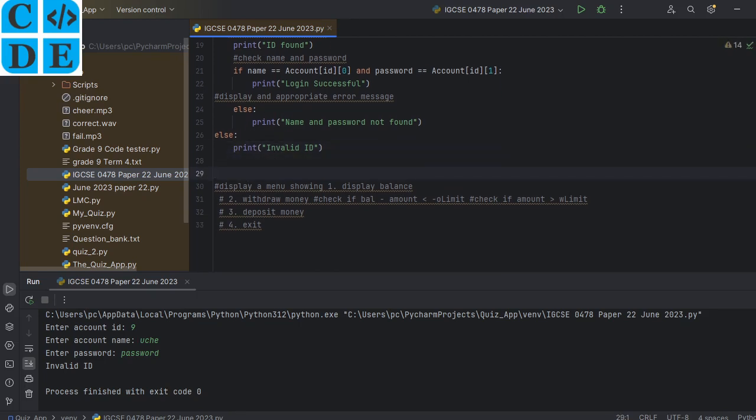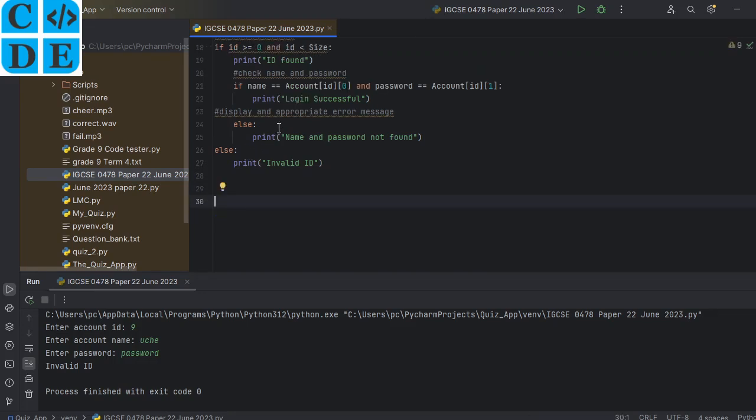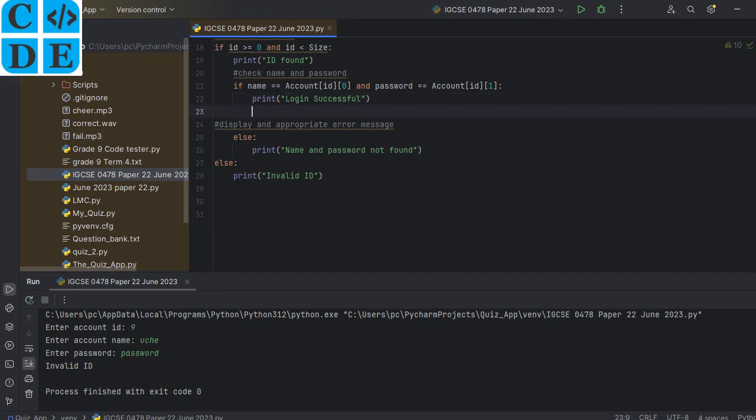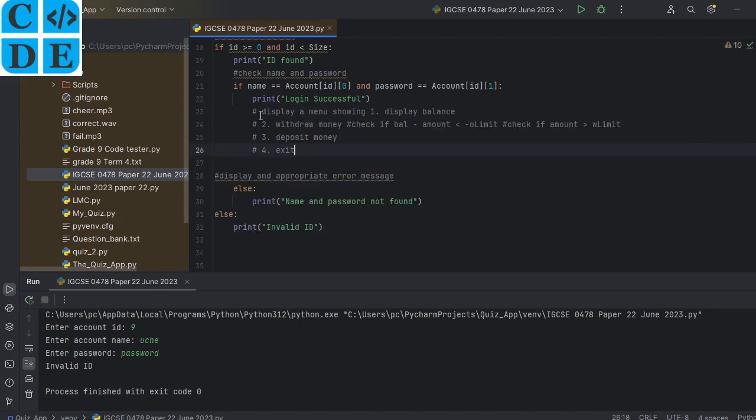All right, so what next do we need to do? When the user passes through this test, we need to now display this menu. So all of this needs to come inside of here, this part here. So we now need to display this appropriate message.